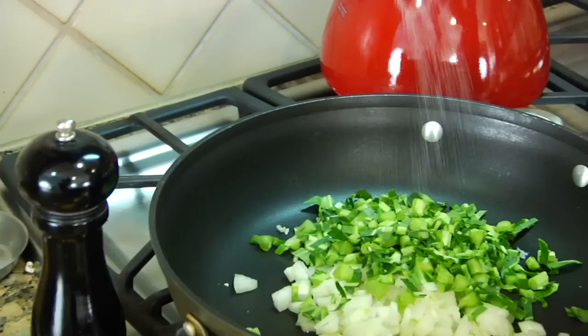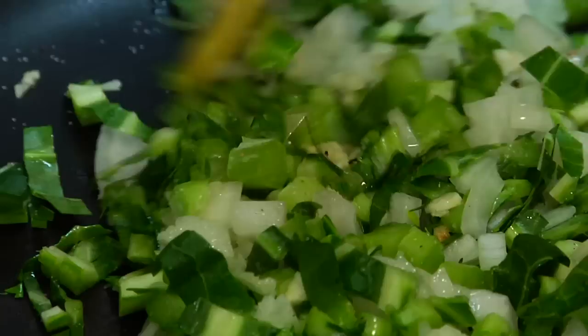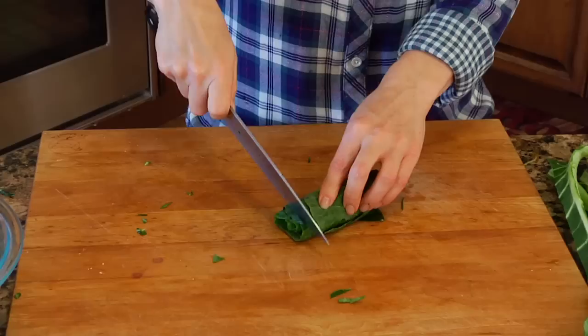Give all that a pinch of salt and a little black pepper, and then we're going to let this go six, seven minutes until all the veggies are nice and fragrant and beginning to get tender. Once you've got your veggies right where you want them — fragrant and tender — you're going to add in one bunch of collard greens that I've stemmed and then sliced into nice thin ribbons.